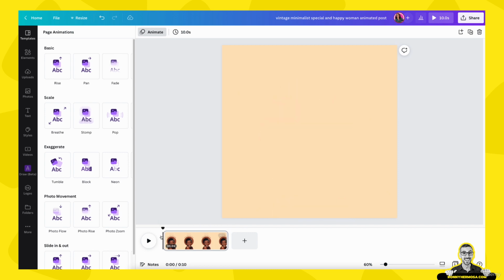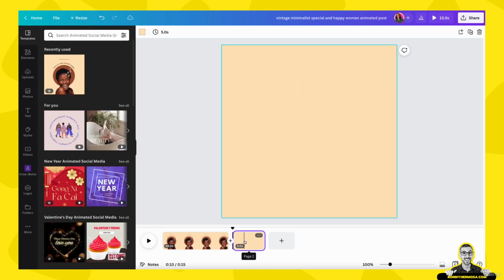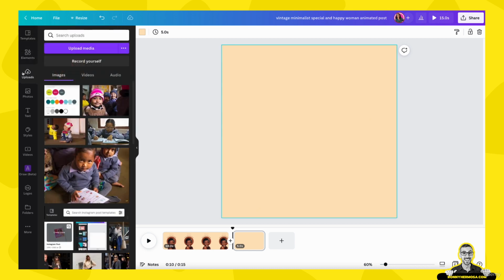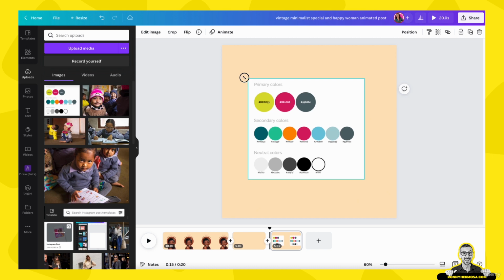All right, so what I'm going to do, I'm going to create another page right here, and I'm going to start working with my photo. This is the first thing I want, is to find the right photo and then find the right text that I will have above my circle right here. So I'm going to go ahead and find the photo that I want in my uploads. Also, I'm going to import on another page my color palette from Fairtrade Connection.